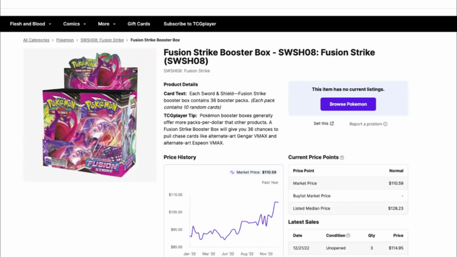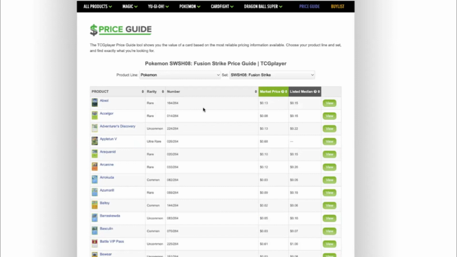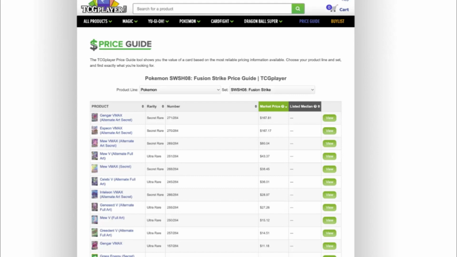Let's quickly take a look at Fusion Strike. Come on. Gengar and Espeon VMAX, both worth $167. Got the Mew, $80 and $43. Celebi, $36. Awesome stuff. So you got some chances. It's a cool pack.